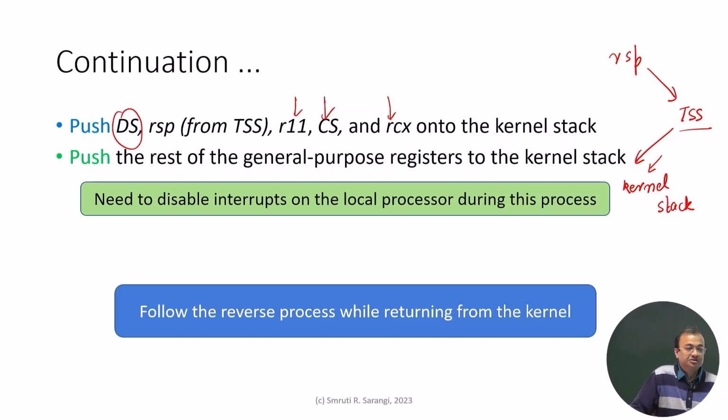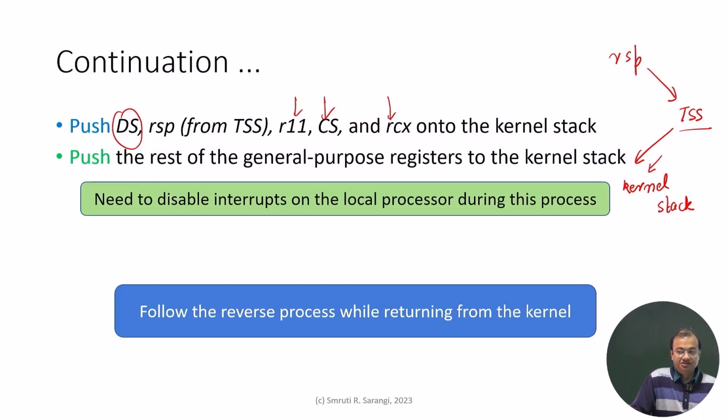And this entire process is so sensitive that there is a need to actually disable interrupts during it. Otherwise, an interrupt will come, the interrupt handler will run, and the entire state will get messed up. That is why in this critical part where states are being saved, there is a need to disable interrupts, and quickly once the state is saved, you enable them back again.